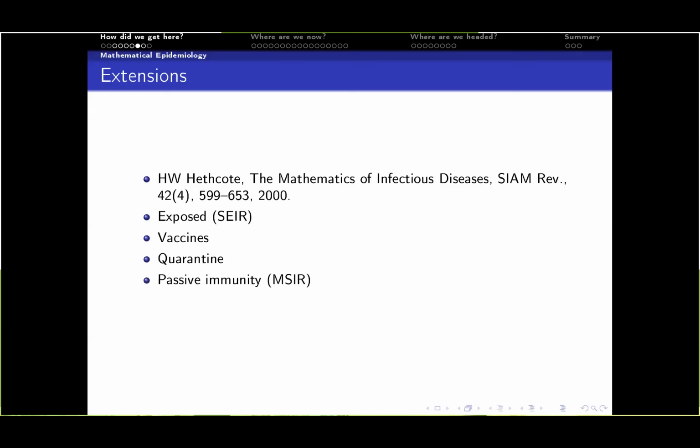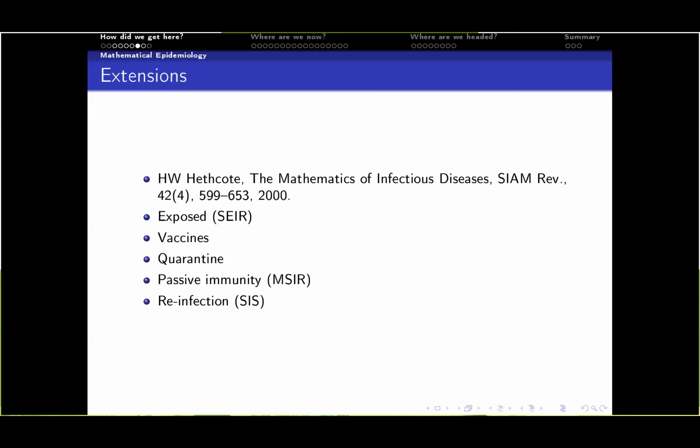One of the things I have not seen any work on as yet, I'm sure there are some people that are looking at it, is passive immunity that a mother would pass to a child when the child is born. If the mother has had some sort of disease, she's going to have antibodies flowing around in her bloodstream, which may be passed to the child, who's then going to be immune for some amount of time while they still have those antibodies before they decay. But all of this, if you want, go read Herb Hethcote's paper.